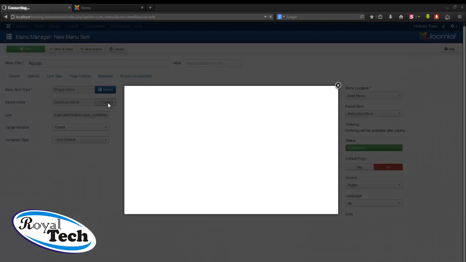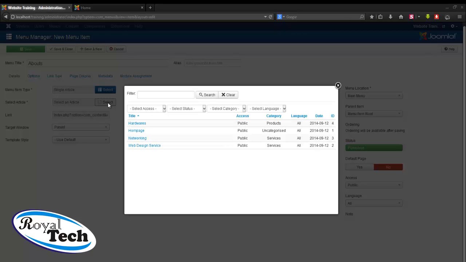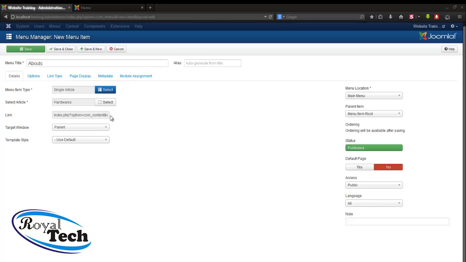Select an article, and let's choose this one. Parent item.